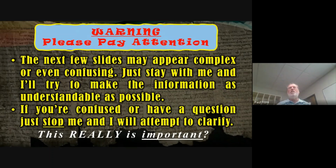This really is important, and I don't say that because I'm teaching it. I'm saying it because I've been saved, good grief, close to 50 years. That's hard to believe. I was only 2 years old when I got saved. No, seriously, I've been saved for a long time. I have never heard any of this material that I've been covering, let alone what I'm getting into, taught from any pulpit in any church I've been in. I don't say that as a slam against the pastors, because they've got other more important things they're doing. But this, to me, is Bible 101.